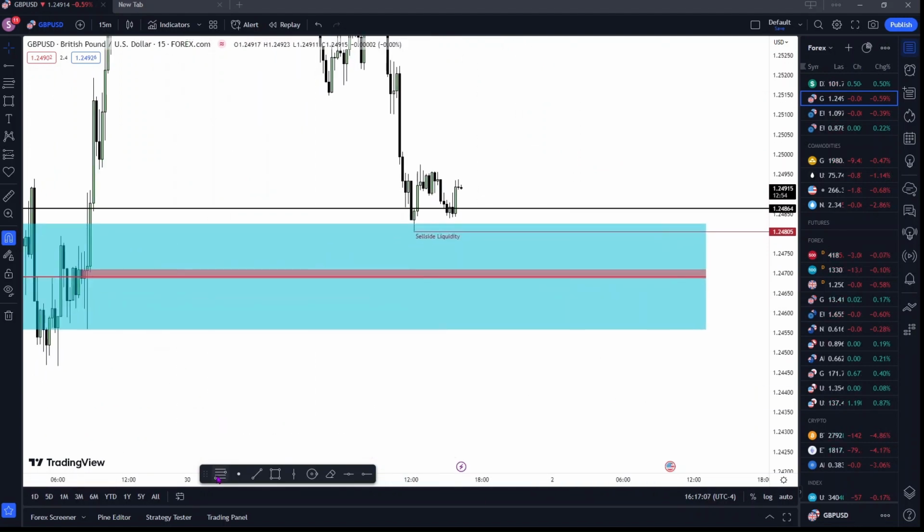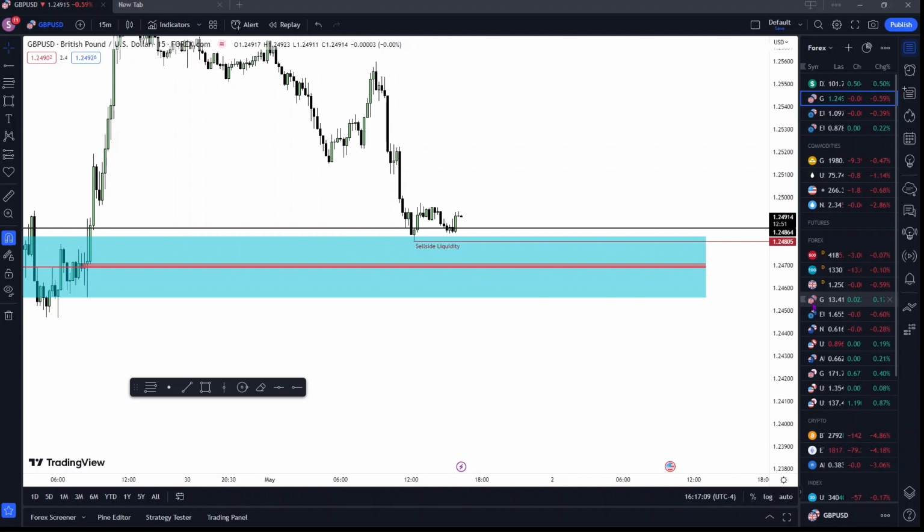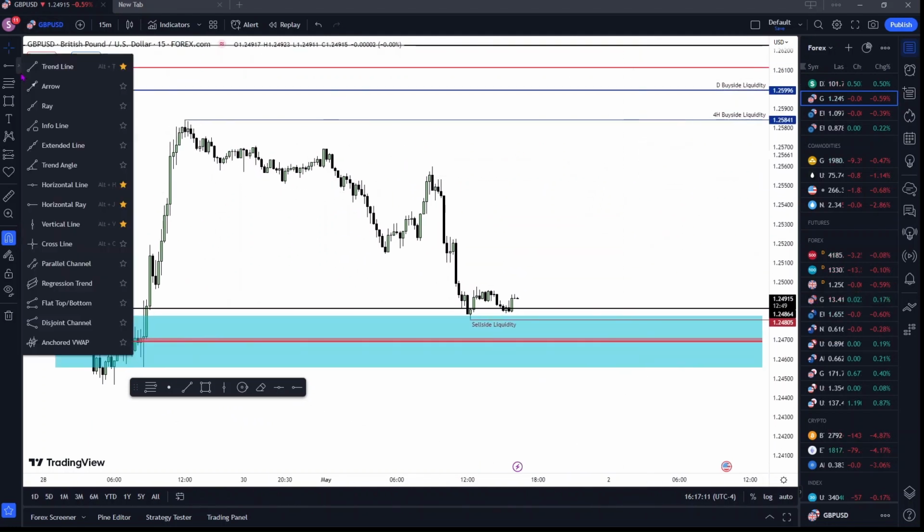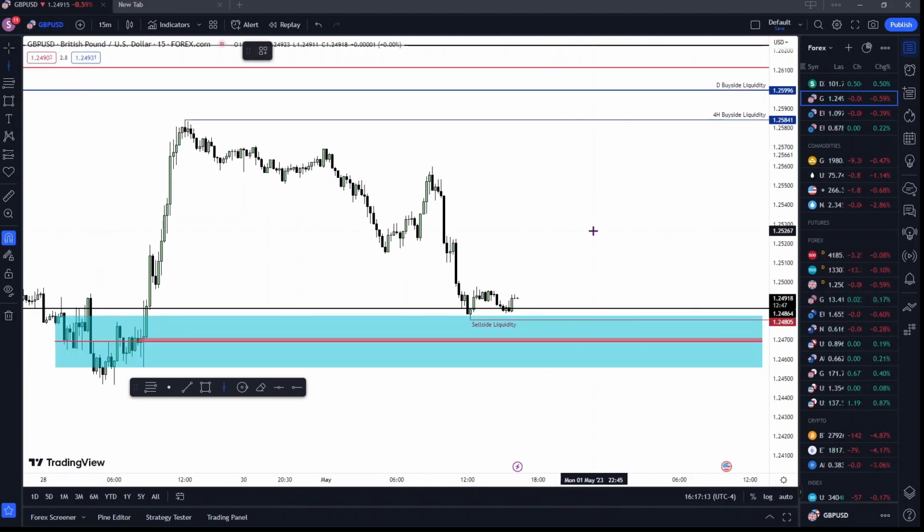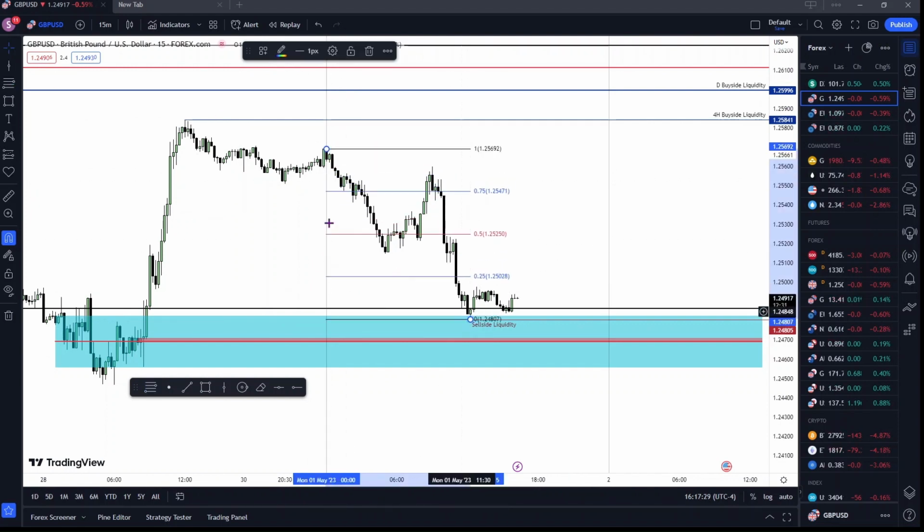I'm also going to mark out the daily dividers, because another thing that's important to take note of is how we trade the high, the low, and the midpoint of each day. Those are significant points of the day. So, for example, let's mark out the high of today, right down to the low, and then this midpoint. We can see there's highs there and there's liquidity resting above that, so we know tomorrow or the day after it will probably and likely refer to this point.